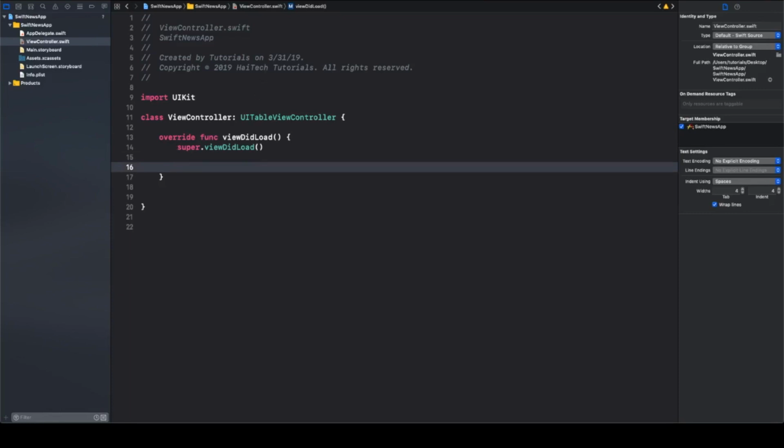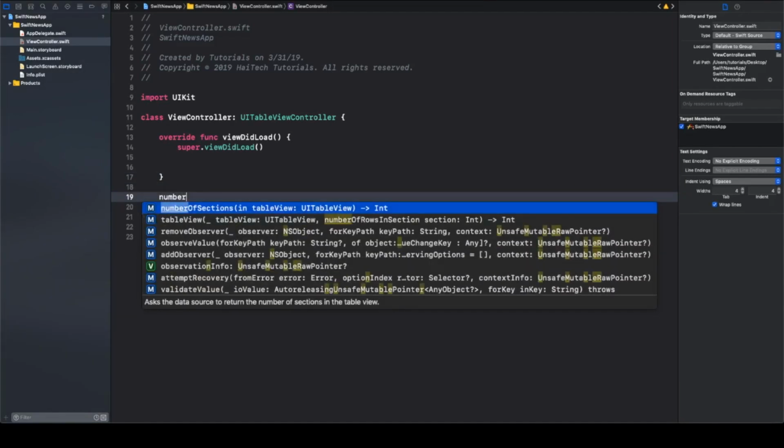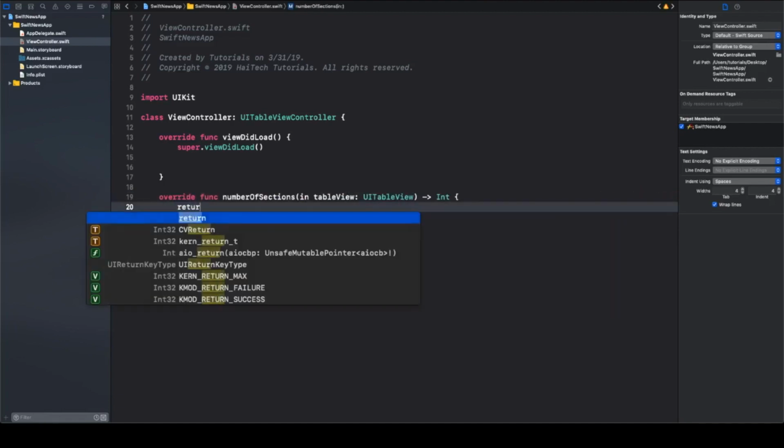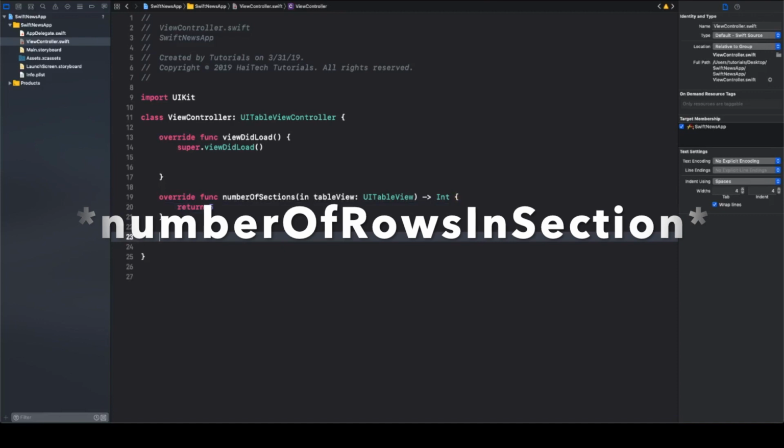So first things first, we're going to go ahead and set up our specific methods that are necessary for any table view. And that's going to be number of rows in section, cell for row at, and our estimated height in this particular case, which is not required, but we need it because we want our cells to be dynamic as they grow. So first, let's do our number of rows in section. And what we're going to do with number of rows is, for the moment, we're just going to return 5, just 5 dummy rows. And I'll come back and explain that later.